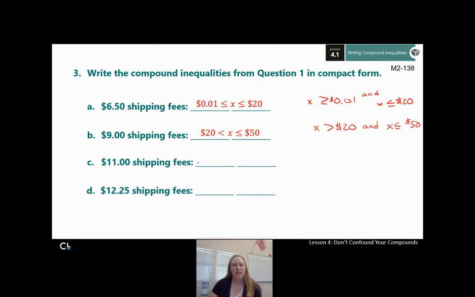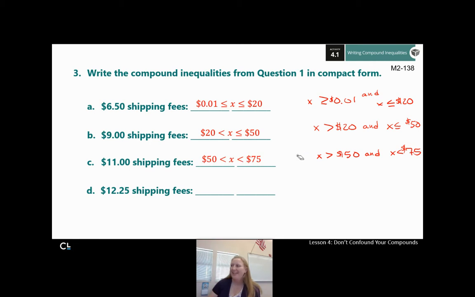All right, next up for our $11, when you looked back at that one, it said that X was greater than $50. So I'm going to write that down. And we can't do a compact unless it's an and. And we said that X was less than $75. No squashed equal signs here. So we're going to go from 50 to 75. We're going to put our X in the middle. X is bigger than 50, but it's less than 75. Oh, I forgot my dollar signs. Shall we put them there to make them pretty? That's not very pretty, right? I'll give you the pretty version.